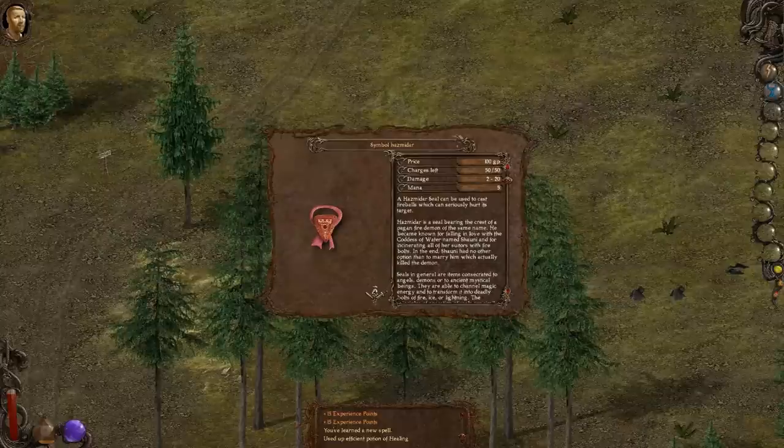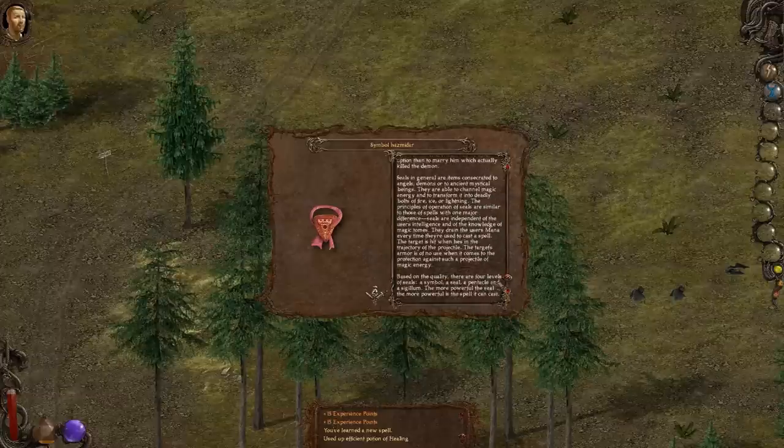The Hasmadar seal can be used to cast fireballs, which can seriously hurt its target. Hasmadar is a seal bearing the crest of a pagan fire demon of the same name. He became known for woe, falling in love with the goddess of water named Shawnee, and for incinerating all of her suitors with fireballs. In the end, Shawnee had no other option than to marry him, which actually killed the demon. Seals in general are items consecrated to angels, demons, or ancient mystical beings. They are able to channel magic energy and transform it into deadly bolts of fire, ice, or lightning. Principles of operation of seals are similar to those of spells, with one major difference. Seals are independent of the user's intelligence and of the knowledge of magic tomes. They drain the user's mana every time they're used to cast a spell.